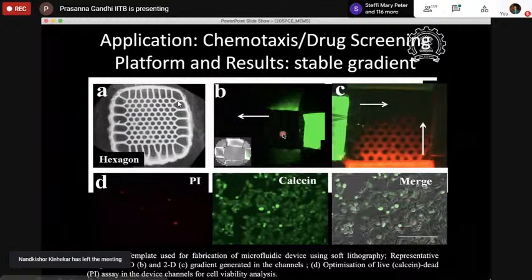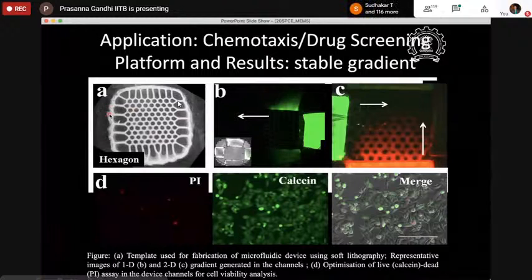How we do that is, in this device, we have a reservoir here which will contain a drug. There is another dummy reservoir here having no drug, only the fluid, so a gradient of drug molecules is set up across these different branches.